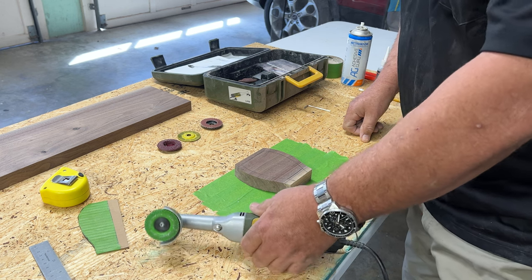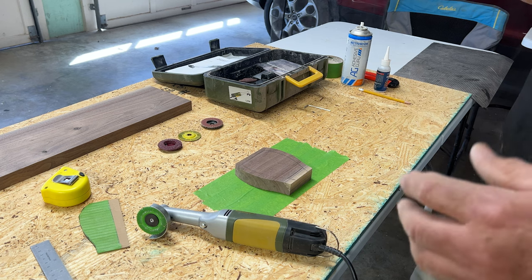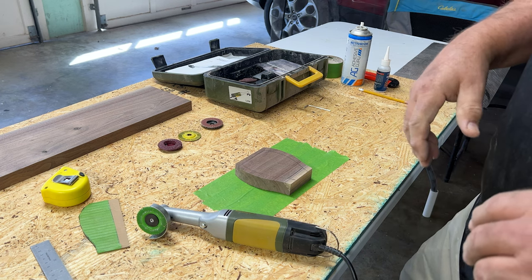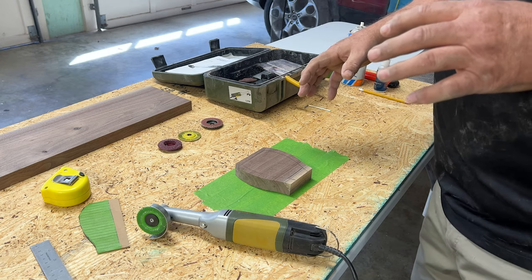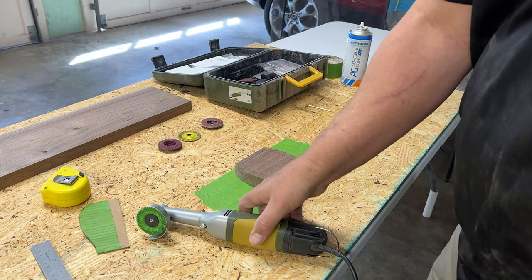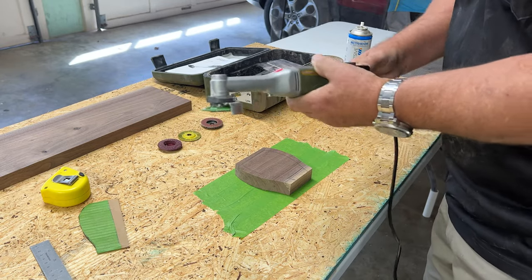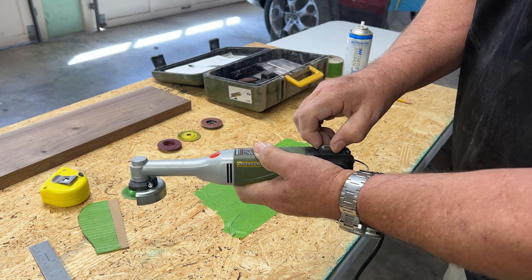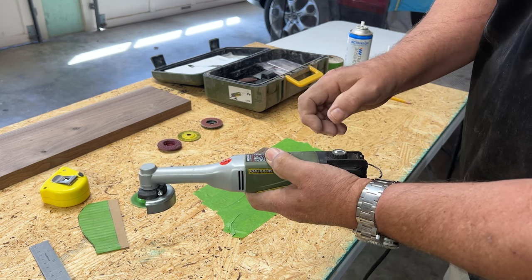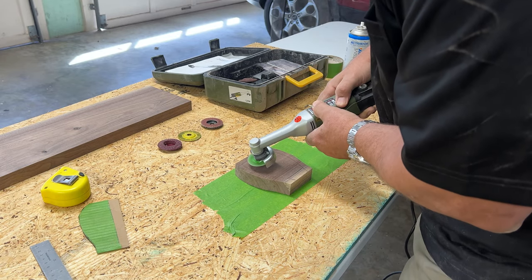Now, the thing I want to say right up front is make sure when you do this that you have eyeglasses on. I have a face mask on. Make sure that you're protected because this thing can get a little crazy and throw a lot of stuff. So you'll see here in just a second. I'm going to turn this on, and I've got it turned up quite fast, probably as high as it'll go. And we're just going to come right in here and start grinding this out.